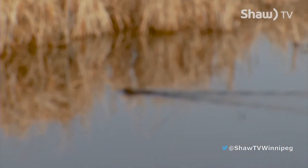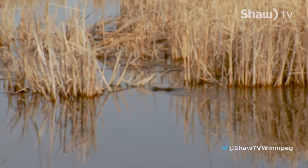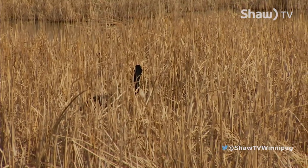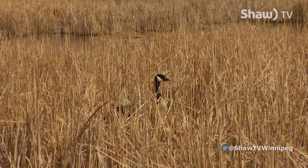Muskrats are also very happy that spring is here, because they can finally move from their winter homes — structures built out of cattails and mud — which tend to collapse in on themselves come springtime. That's not suitable for the muskrat to live in, but it's a perfect location for a goose to nest on. There's actually a goose nesting on one of the muskrat lodges right over there. The muskrat has to find a different place to live, often digging tunnels along a shoreline bank. Come winter, they abandon those tunnels and go back into the marsh to build lodges again. It's a cycle of seasons happening right here.